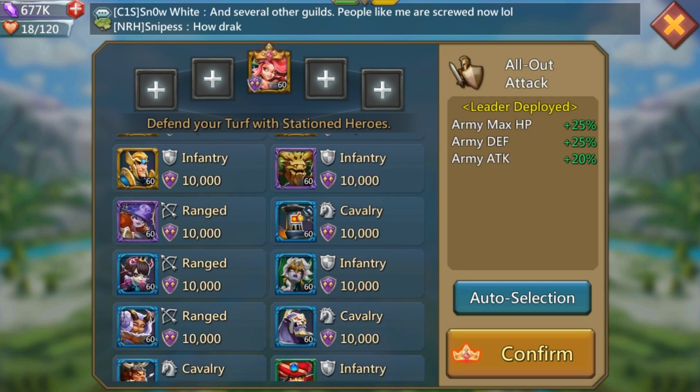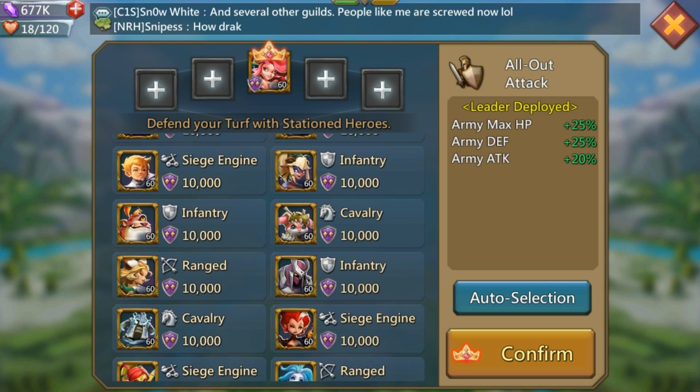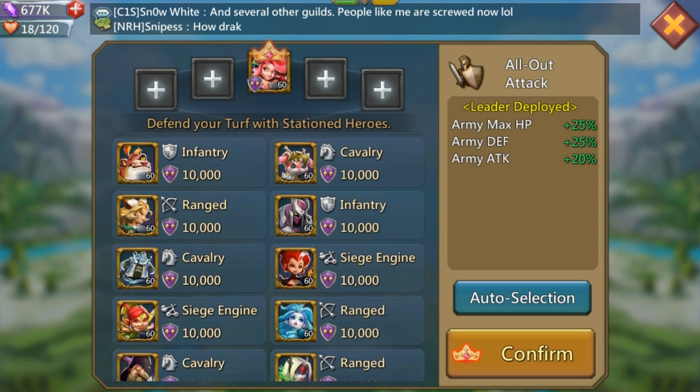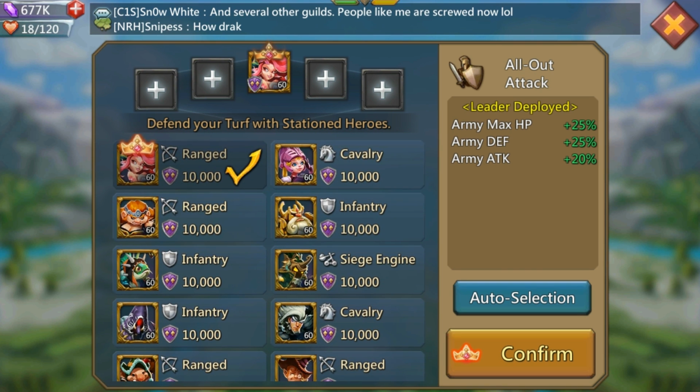Any sort of siege engine hero is not going to do you any good, just because siege is not used and it's not very good for actual defending. So keep that in mind. Prima Donna is not actually going to heal your troops. I see a lot of Prima Donnas, and I think people just think that since she heals it's going to help. It does not. That's not how it works here.